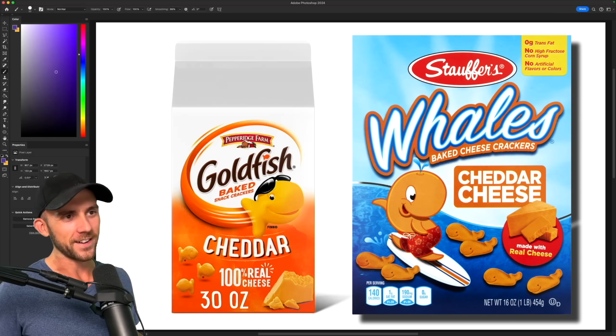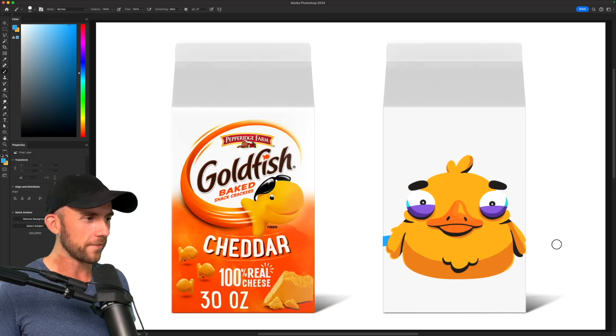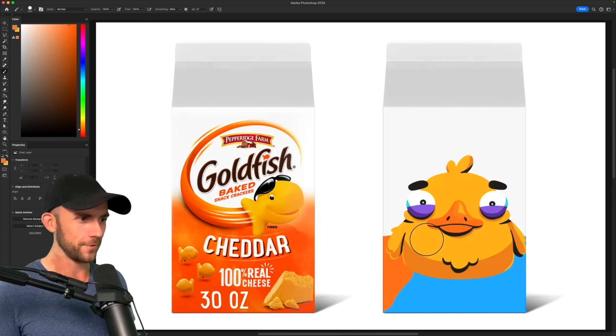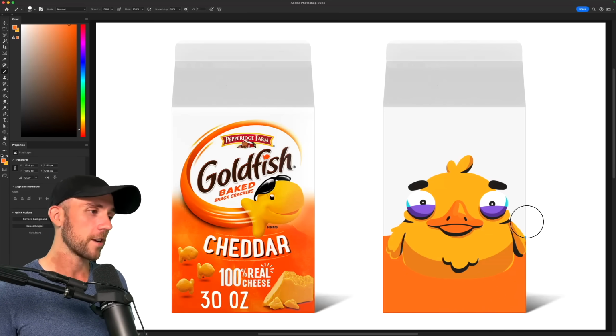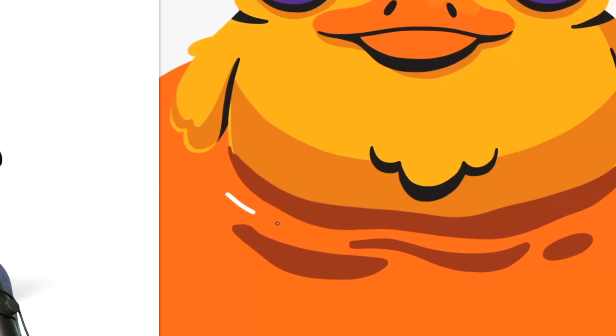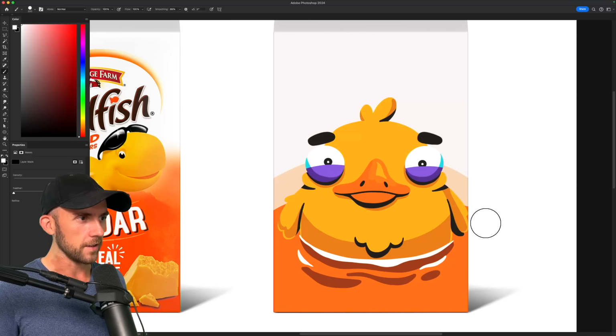A lot of these other knockoffs have their aquatic character near a body of water, which makes sense, so it seems only fair that our duck friend has a nice puddle of his own to soak in. But if we want to stay with the desired brand colors, what if it was orange instead of blue? Kind of like it's a cheesy liquid and not just plain water. Because these crackers are cheesy after all. Now let's give him a dark reflection under the water that's being broken up by the ripples on the surface, and some foamy white lines to show movement and help separate his yellow body from the orange water. Then I'm thinking a couple rings back here should help soften the transition between the water and what I guess would be the sky.